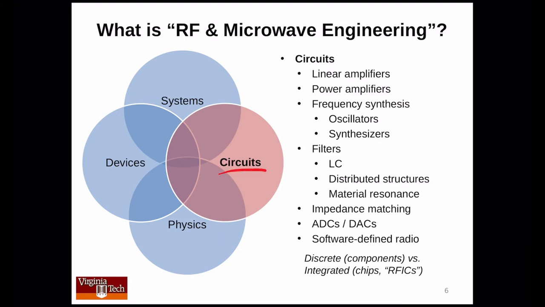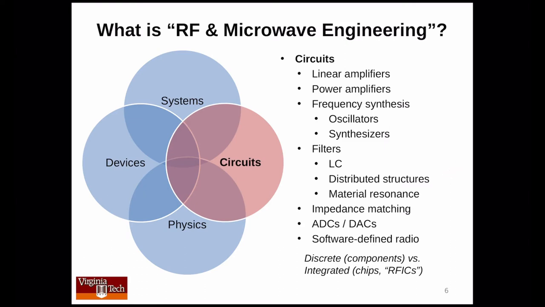RF circuits include linear amplifiers and power amplifiers. They include circuits for frequency synthesis, including oscillators and synthesizers. RF circuits include filters — we might think of those as discrete combinations of inductances and capacitances, or as distributed structures consisting of microstrip transmission lines. There are also many other ways to design filters, for example using material resonances. An important class of RF microwave engineering circuits includes impedance matching, and also analog-to-digital converters and digital-to-analog converters. You might not think of these immediately as RF devices, but nowadays we use ADCs and DACs at radio frequencies.